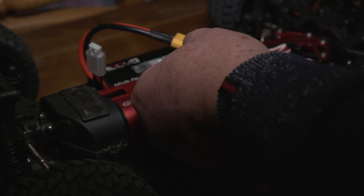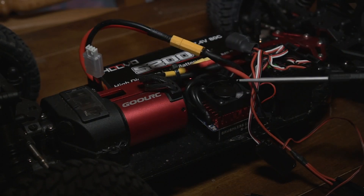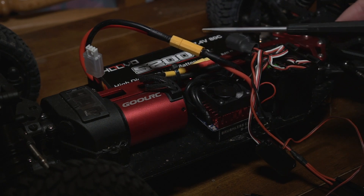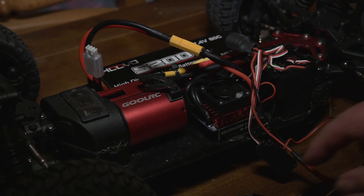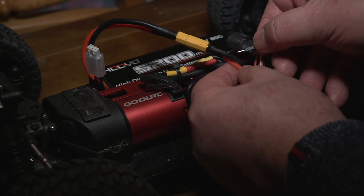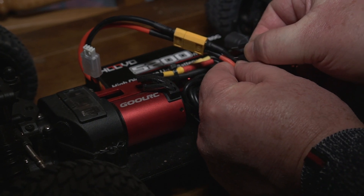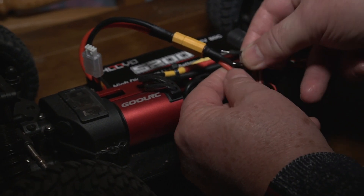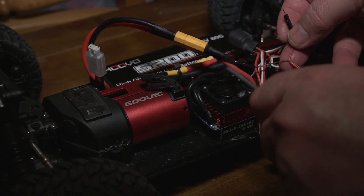What I found works best is to take the sensor leads and connect them to the wires that go to the ESC. On my ESC you can see the positive and negative wires, which are actually connected directly to the battery. On that side going to the ESC, I just poke the sensor wires in — push the brown or black wire into the black wire, because that's your negative.